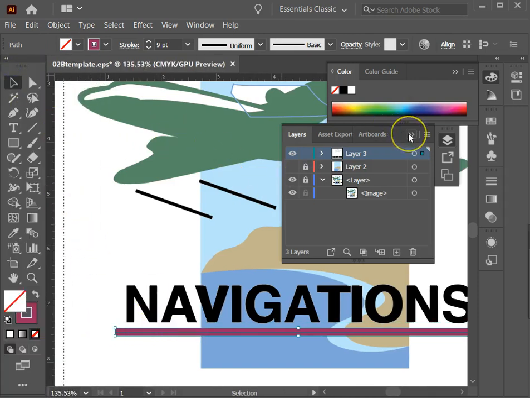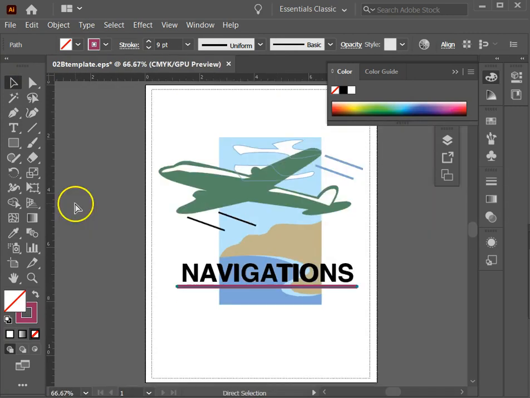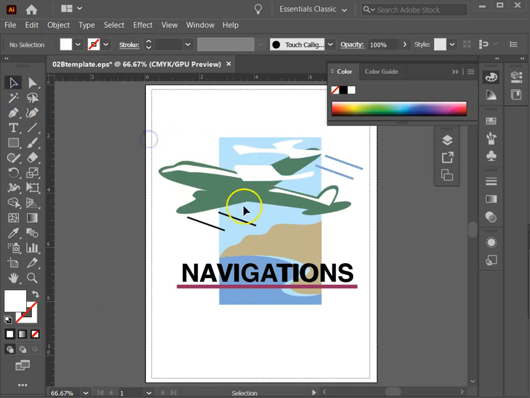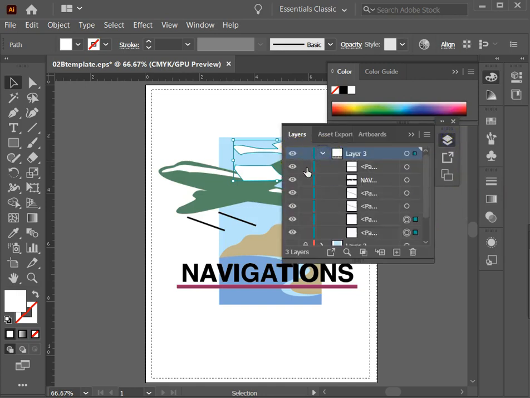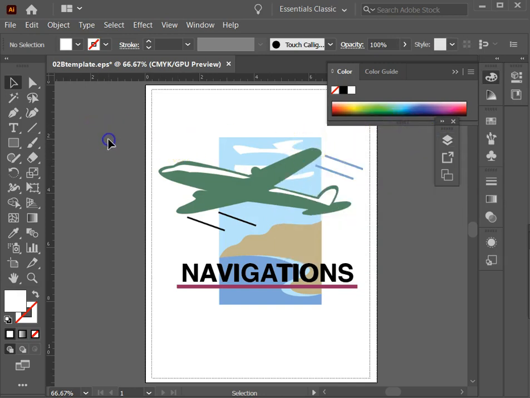Okay, so other than the airplane, and then the highlights on the airplane, that completes the drawing. I would make sure that these are white with no fill after you've drawn the airplane. Obviously, you don't want to draw the airplane with these clouds in the way. Or you can make them white, and then on your layers palette, just make them invisible until you finish your airplane. And that's the end of navigations.